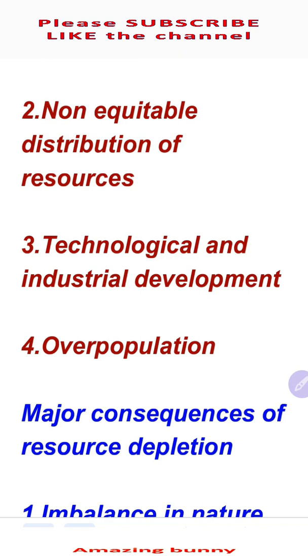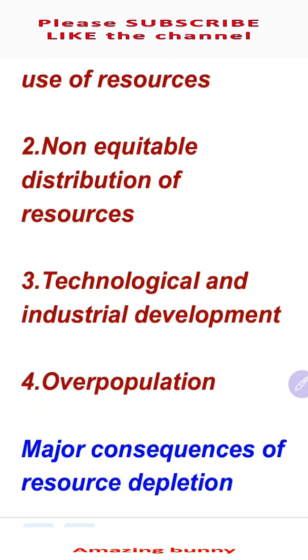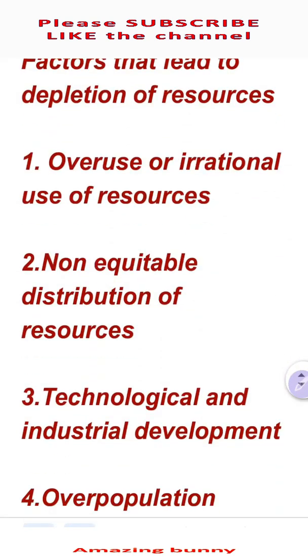The increase in demand of food leads to intensive cropping, which again leads to a decrease in soil fertility and again leads to the conversion of forest into cropland. Now you can see there is a chain, like if there is an increase in population, ultimately it will lead to desertification. So these are the factors which are responsible for the depletion of resources.